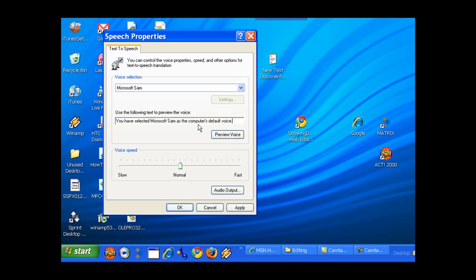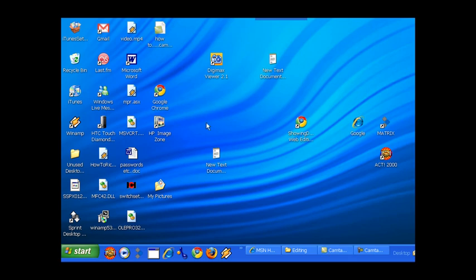Do not push the enter key on your keyboard because it will close it. It won't actually play it. It'll just close it. And then here's the speed. And this is what happens when you push enter. Closes it. So now I'm gonna show you, because I have to switch the sound feedback on my screen recorder, in just a second how it sounds.